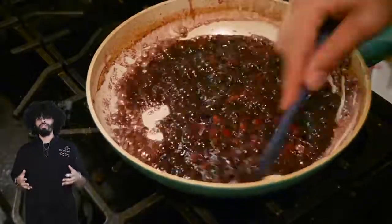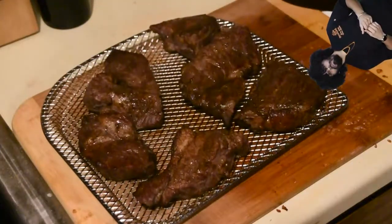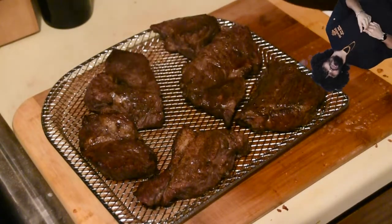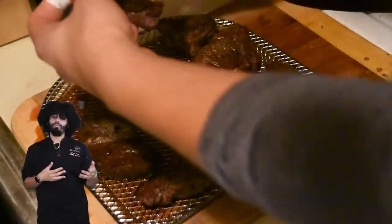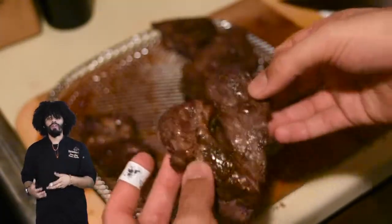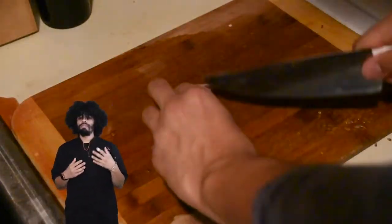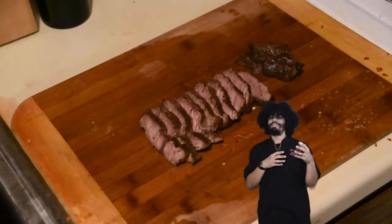Look at how beautiful the sauce looks once you let it simmer just long enough to get really thick and form a nice glaze. Pull out your steaks and let them sit for about 5 to 15 minutes so all the juices stay inside, then cut them. Look at that beautiful heart cut out for your Valentine — set that aside, that's for your significant other. Cut into one of the others to show how beautiful the steak looks, slice it up, lay it out nicely, add potatoes on the side, and drizzle sauce over top.